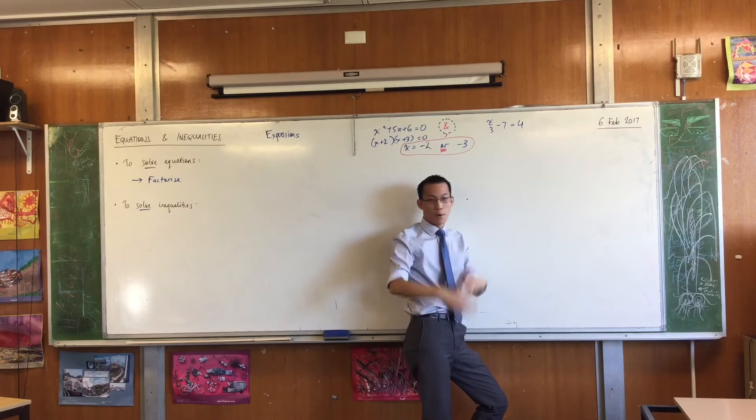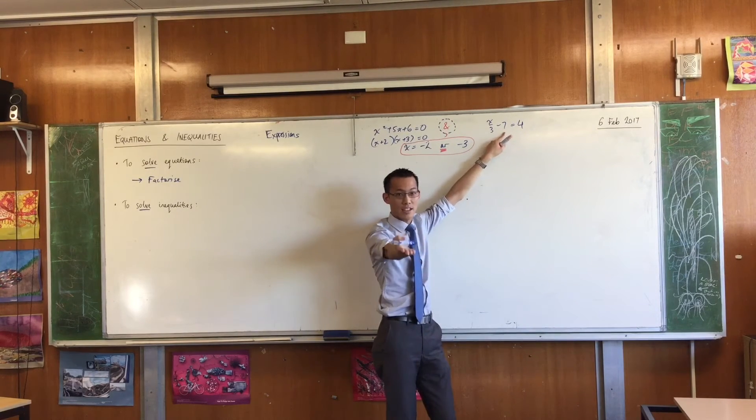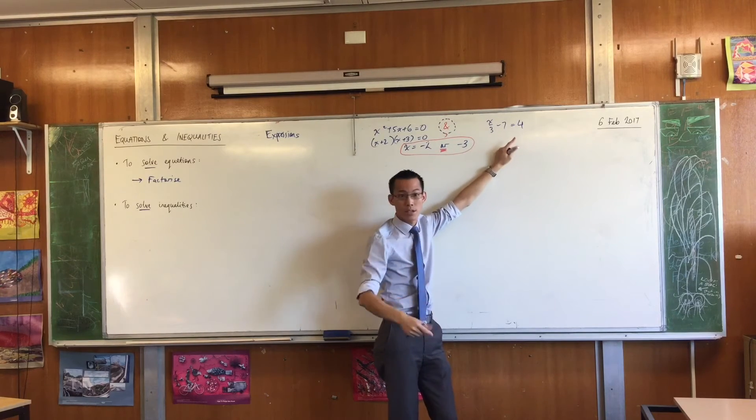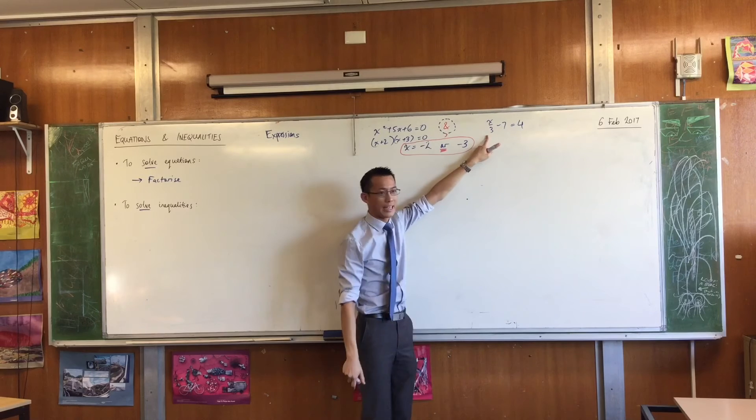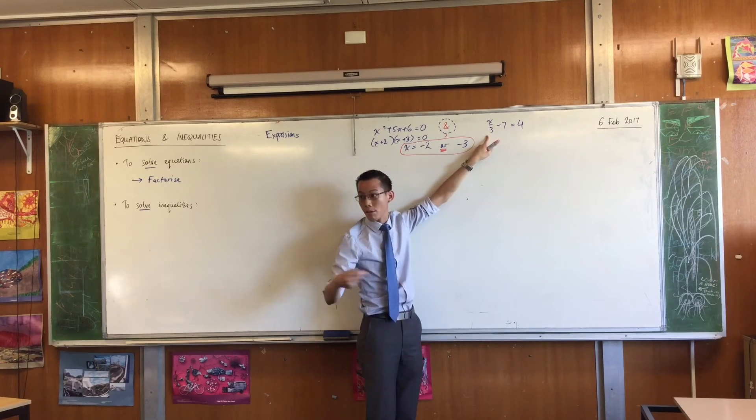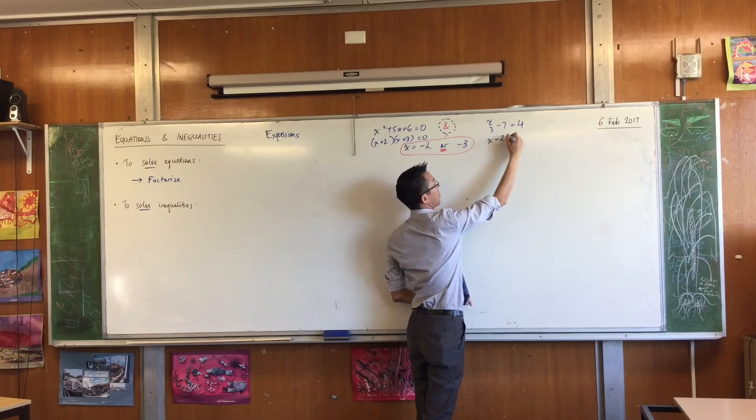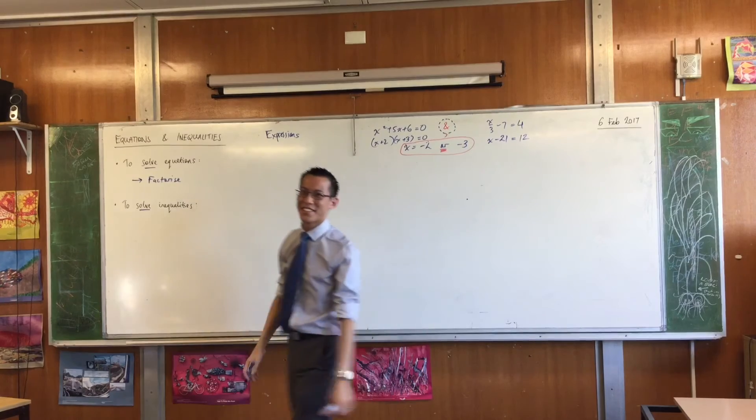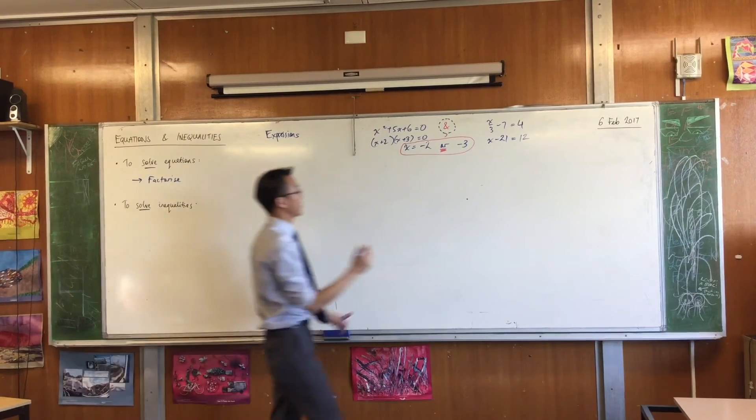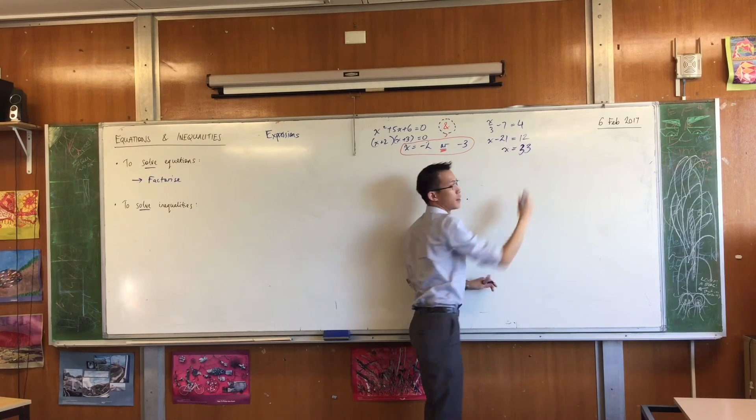They actually have two choices, and both of them are fine, right? You can see there are two numbers in the way of you having x by itself. I heard half of you say, add 7 to both sides. That works fine. Alternatively, this 3 is also in the way. So, you could multiply by 3 both sides. So, I'm against fractions, so I'm going to multiply, because I'm discriminatory like that. So, then what do I do from there? I'm going to add 21. Just a quick note. What's that? 23.